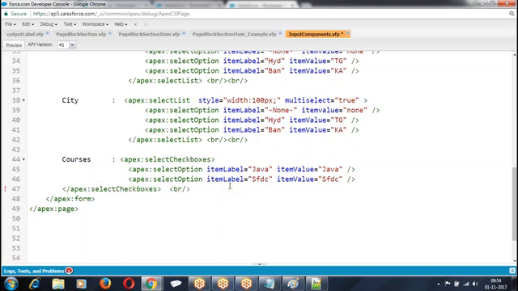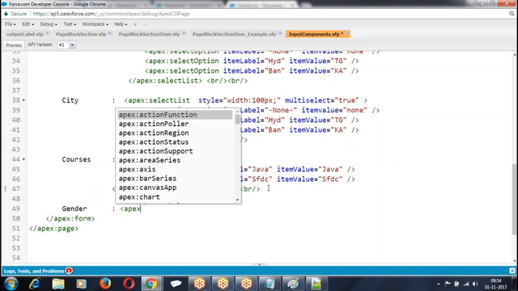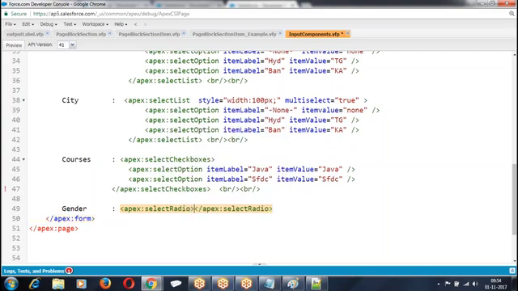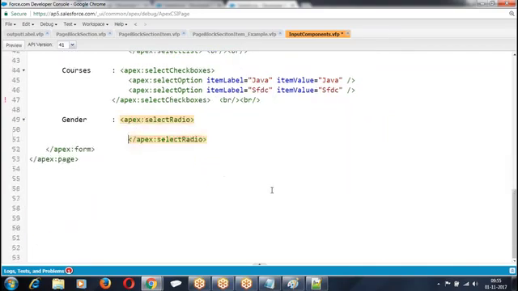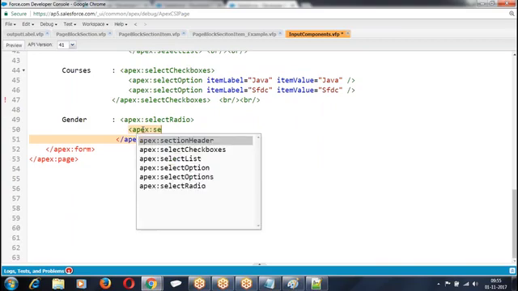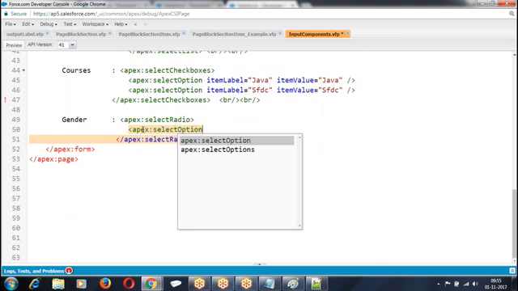Select radio buttons. I give here select radio. Same thing I want to create. So the way you create the option is the same. How you create the option? Select option.